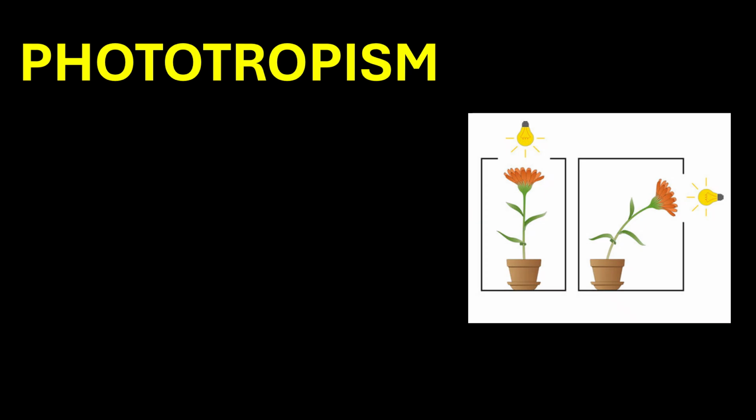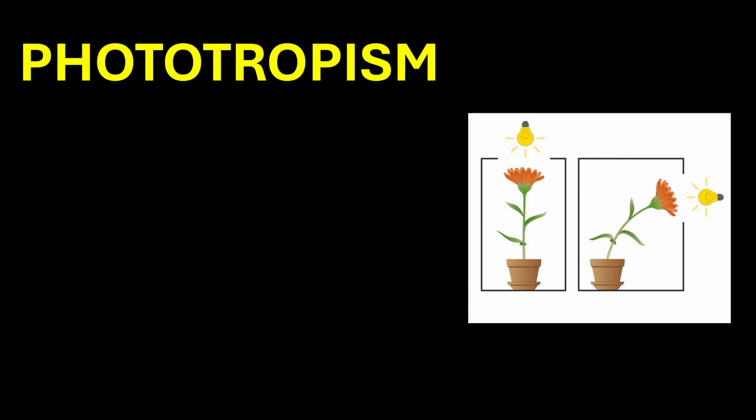What if we close or seal this part, and then we create an opening on the side, and we put the light on the side, for this particular screen. Once you put the light source here and the top is covered, strangely, after some days, you will notice that the plant is bending towards the light, as if it has eyes to see. Plants don't have eyes, so how are they able to know where the light is? If we change the position of the opening to this side again, and you put the light here, the plant will bend in that direction.